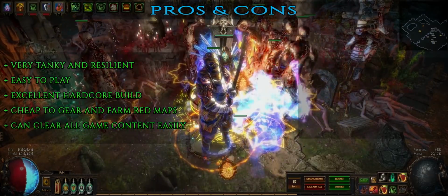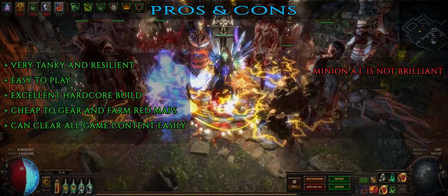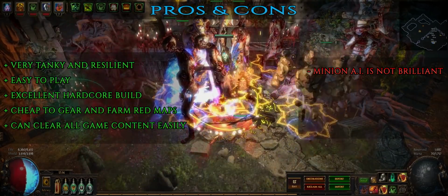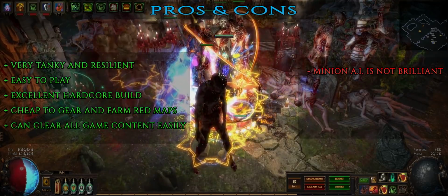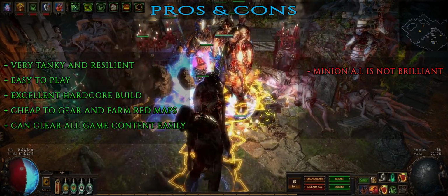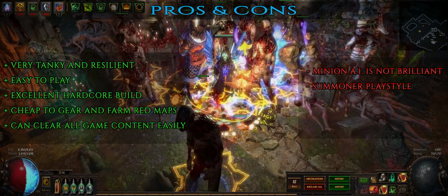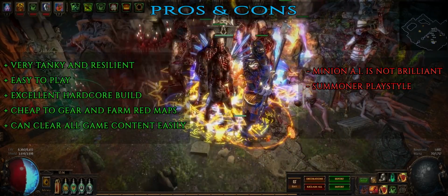As for the cons, minion AI is not exactly brilliant. Sometimes they get stuck in very narrow corridors or corners or won't attack an enemy until you hit it as well. However, such issues are generally circumvented by using Convocation. Summoner playstyle is not everyone's cup of tea as it might seem a bit lazy or uninvolved.